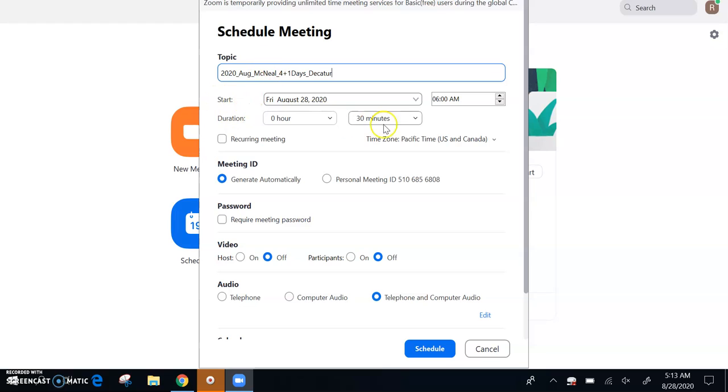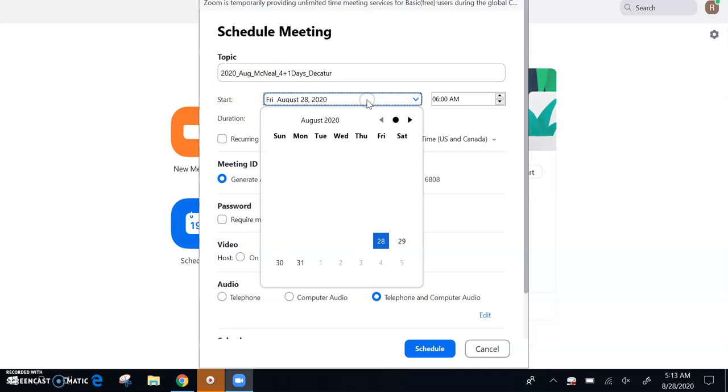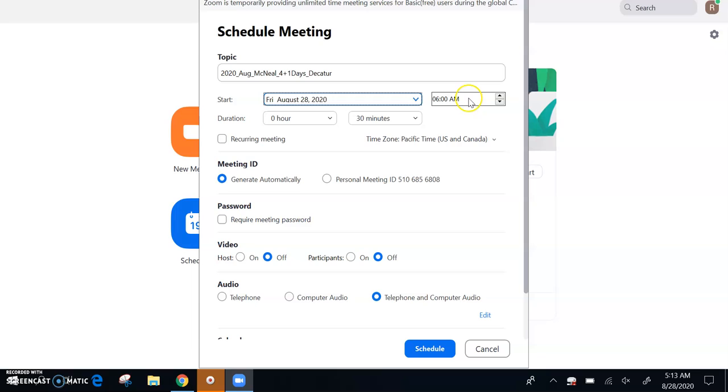And if I come down, it's going to tell me what date I want it for. I want it for today. I don't want it for 6 a.m. I'd like it for p.m. We're going to meet, I believe, at 3 o'clock. So 3 p.m. It's going to be 30 minutes. It's not reoccurring, but this is great for your students if you want to do a meeting, same group, same time, same bat channel kind of a thing.